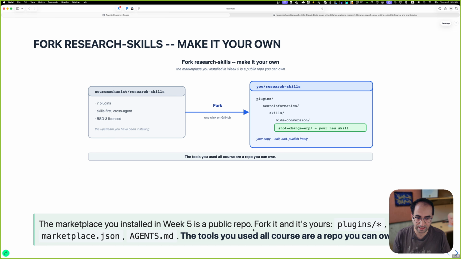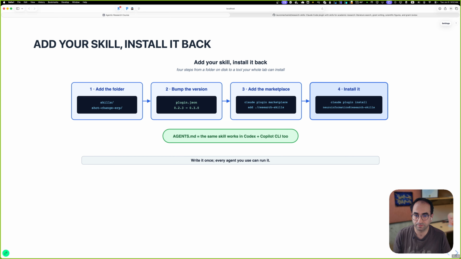So the idea is to fork it, change the plugins to your own, and update the marketplace.json and agents.md, for example, and then it becomes your tools. It doesn't need to be my tools, or even the name can be different, not research skills, it can be something else, and you can install it very easily. So once you forked it, you can add a skill, you can bump the version of the plugin.